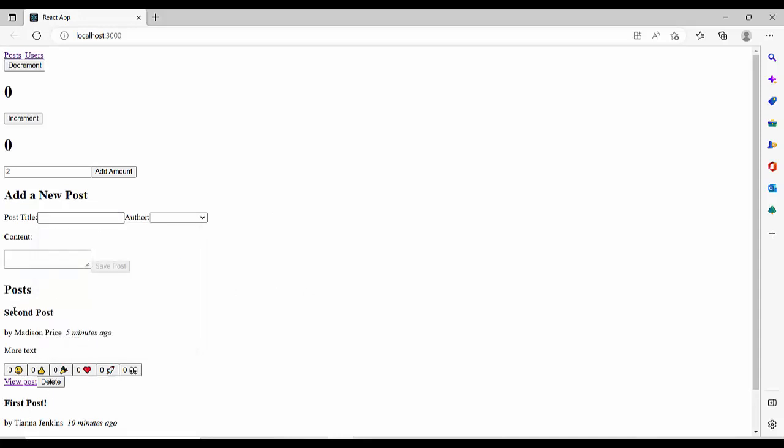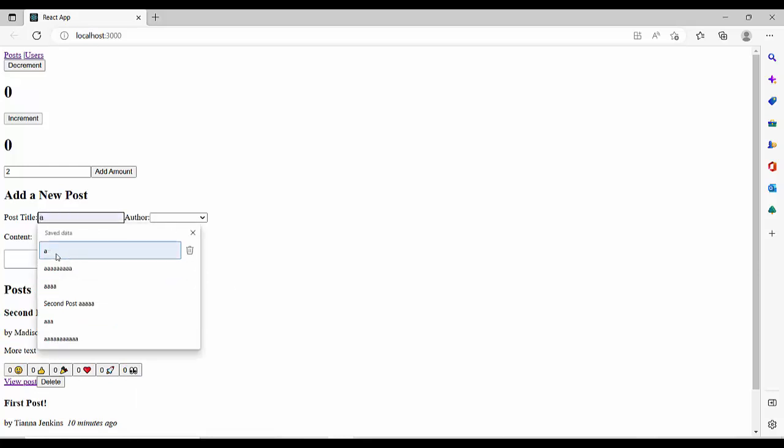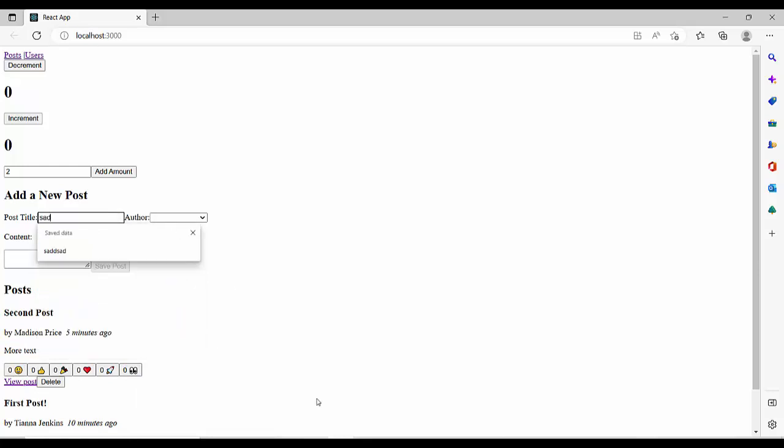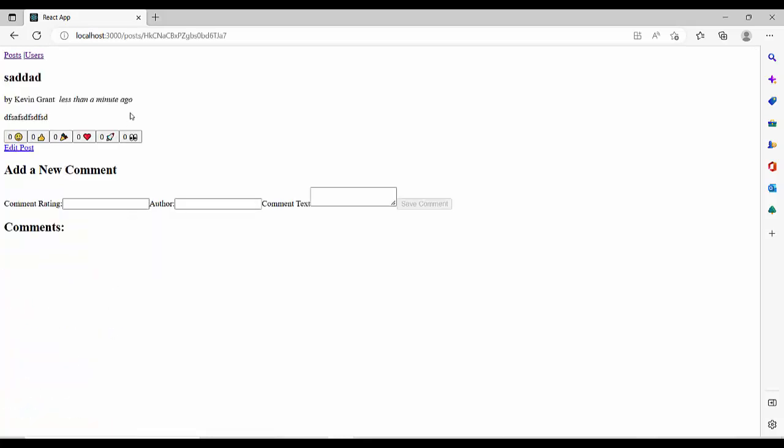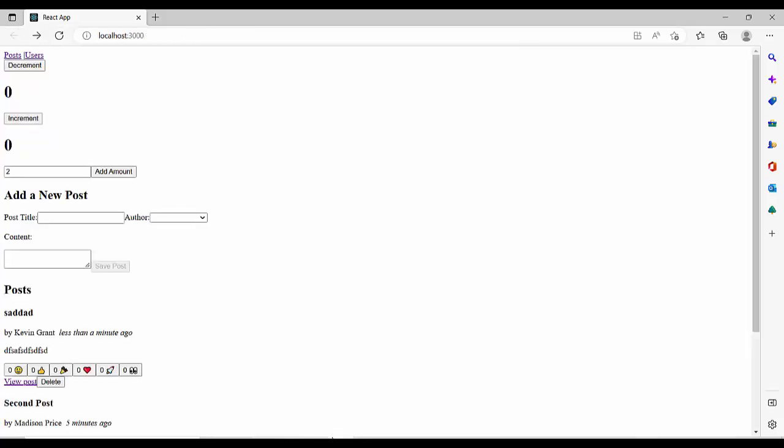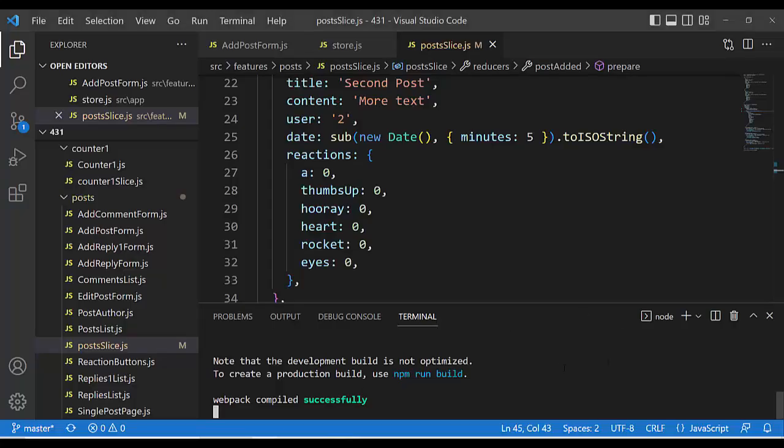Initial. We have here initial post. All working like all is normal. Normal work. Here is view post, etc.